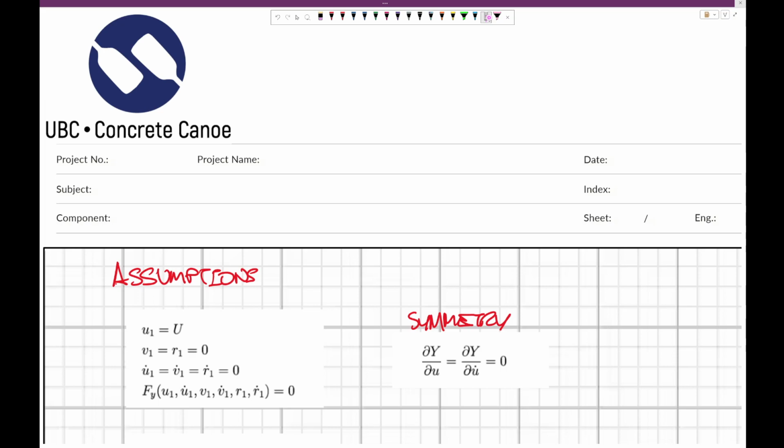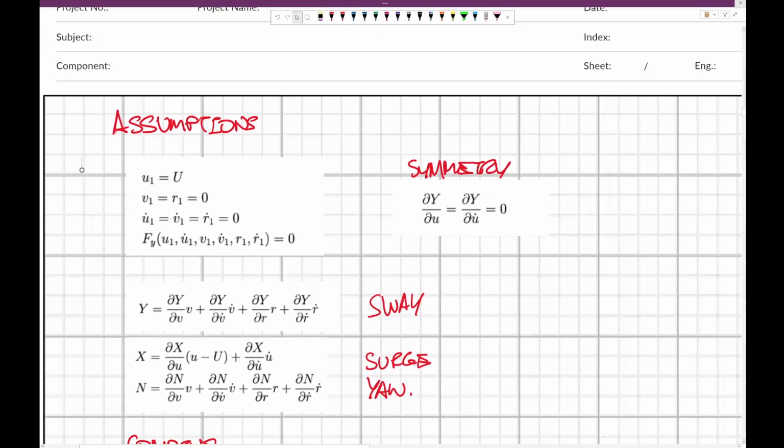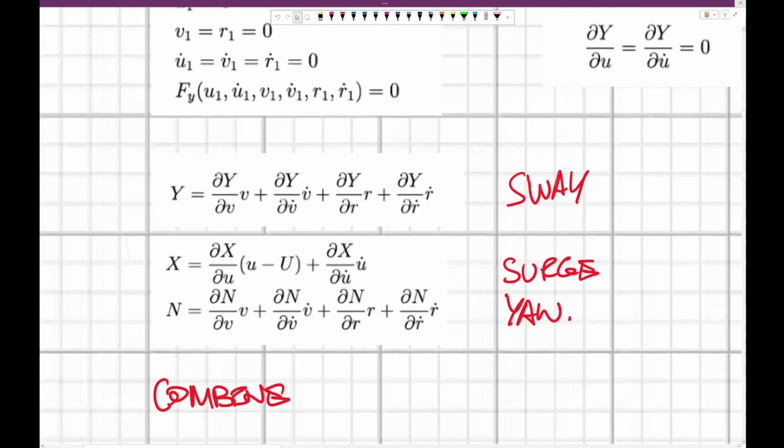so all set to 0, and due to symmetry, our boat, I hope everyone's canoe is symmetrical. If not, they're doing something wrong. Then due to symmetry, our sway forces are going to be 0. So that's our sway with respect to just moving forwards is 0, and our sway force with respect to acceleration in the forward direction is going to be 0. So basically, we're just saying that if you're moving forwards and accelerating forwards, there's no sideways force, which should be true.